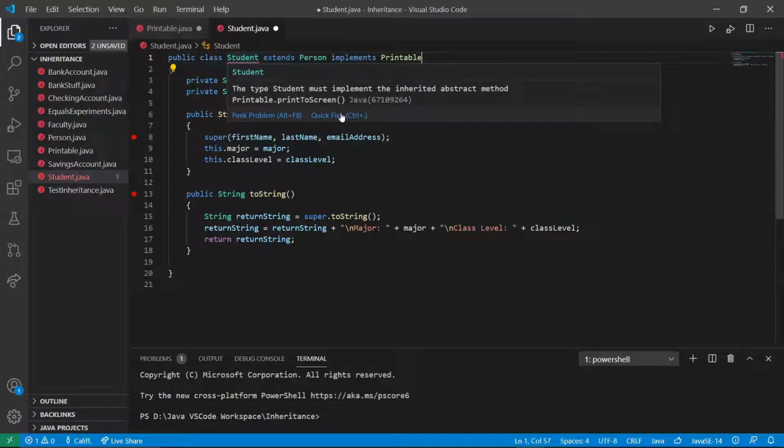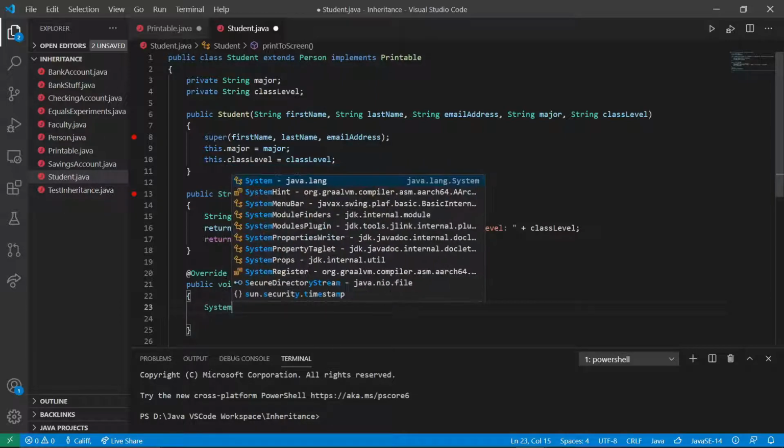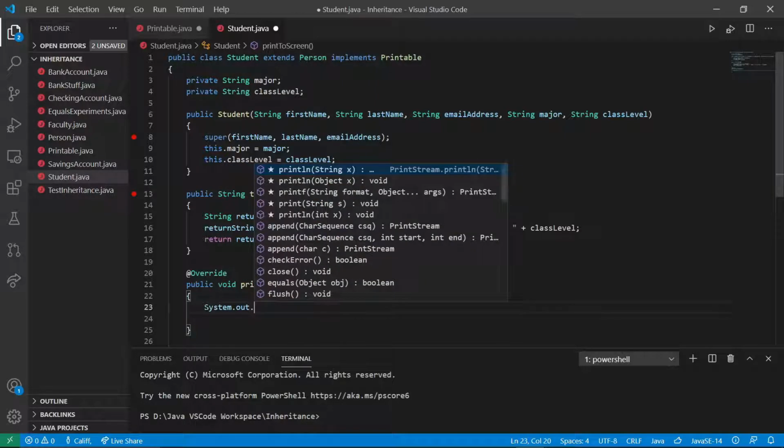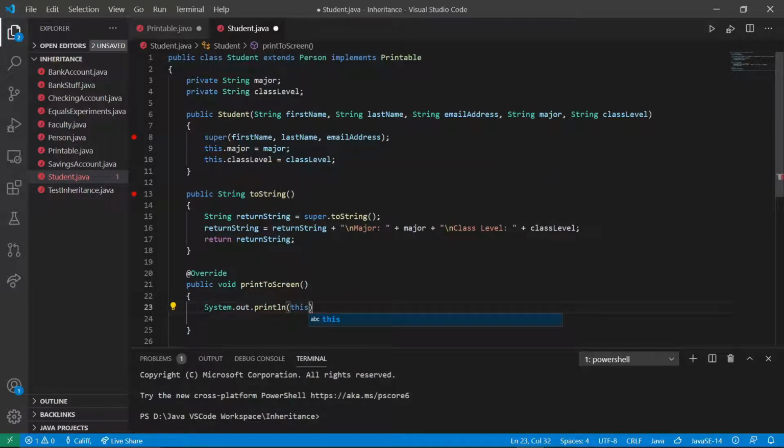So I'm going to go ahead and do the quick fix, add the unimplemented methods, and it'll put this print to screen down here for me. I'm going to do this pretty straightforward way. System.out.println, this. Basically just calling the toString since I have a toString.